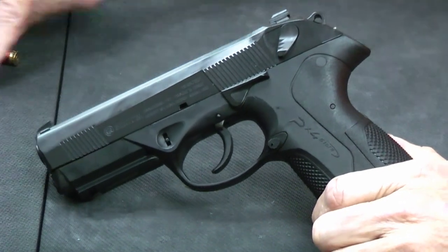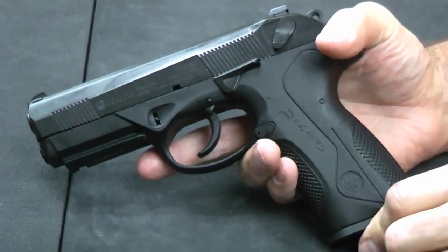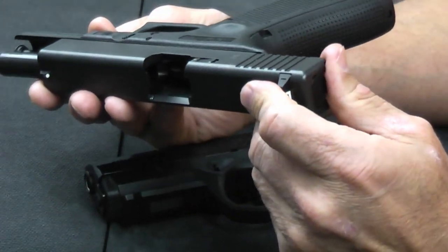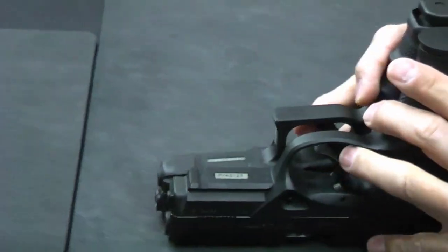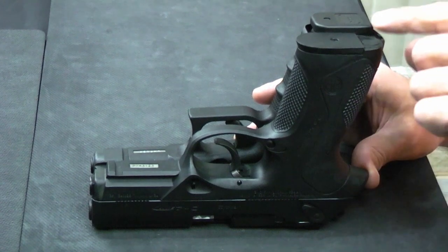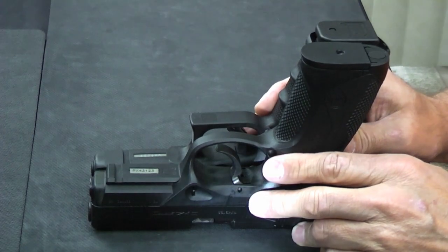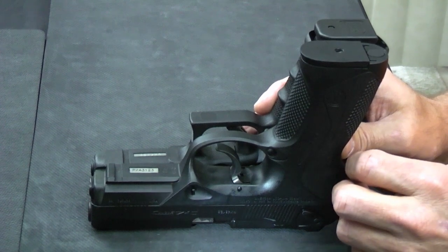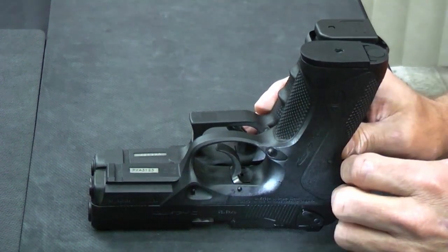Let me show you a couple of other guns in this size category for comparison. I've got a Glock 17 here, which also holds 17 rounds, and a Beretta 92 — both unloaded. The Glock 17 is your standard service weapon size. Putting them side by side, lining up beaver tail to back, they're almost identical in length and nearly identical in height. They have the same capacity, same length, roughly the same height — the footprint on these two guns is roughly identical. So if you can't find a PX4 full size to handle, go find a Glock 17 and it'll give you a rough idea of the size.